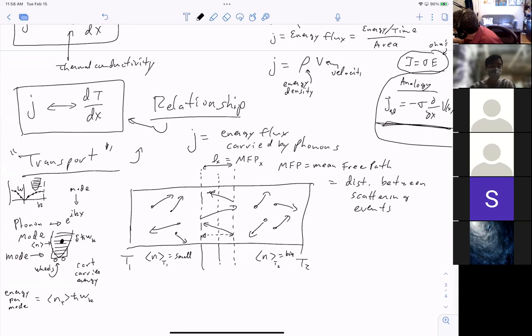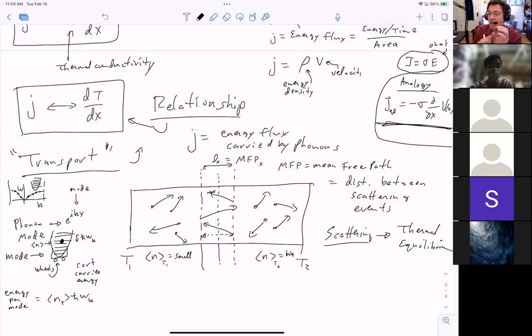Because the idea is that the scattering causes thermal equilibrium. If I have a bunch of phonons and they all have a normal Boltzmann distribution of energy, but then I get some phonon that has too much energy, he's going to come in and scatter with those other phonons, and he's going to give up his energy to those guys, and he's going to equilibrate. That's the process of equilibration: the hot one comes and gives up its energy and then equilibrates.